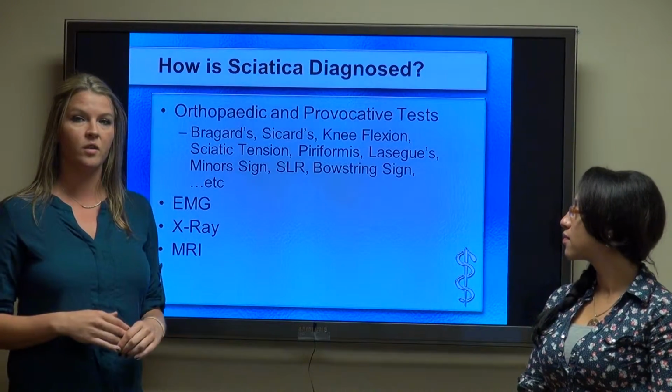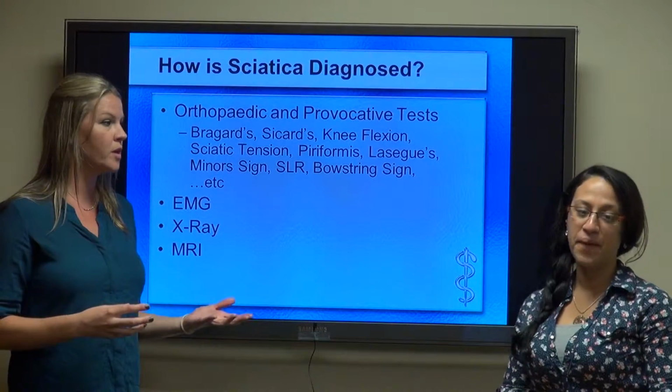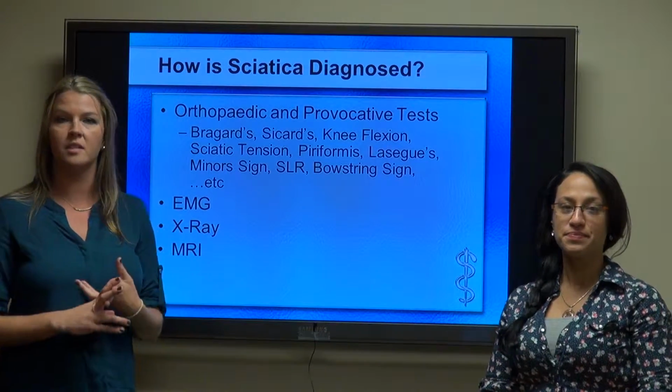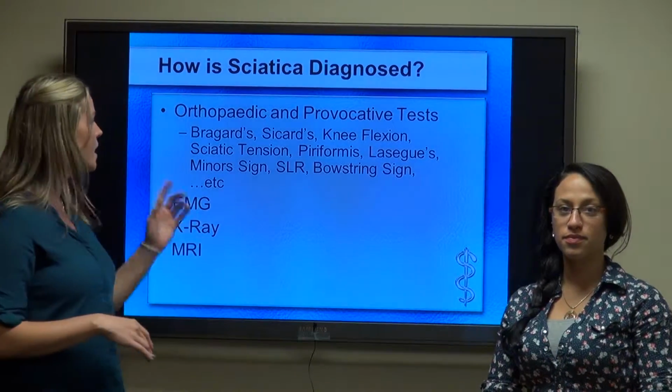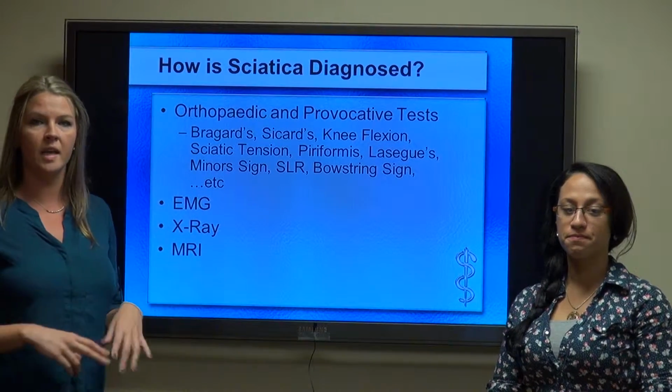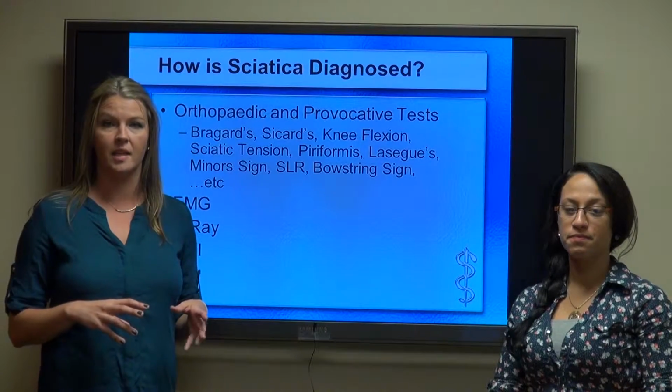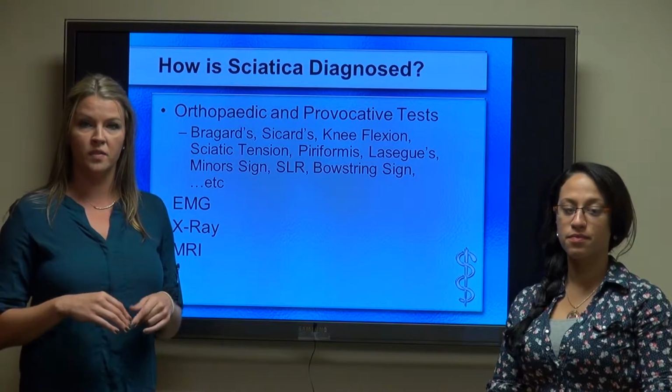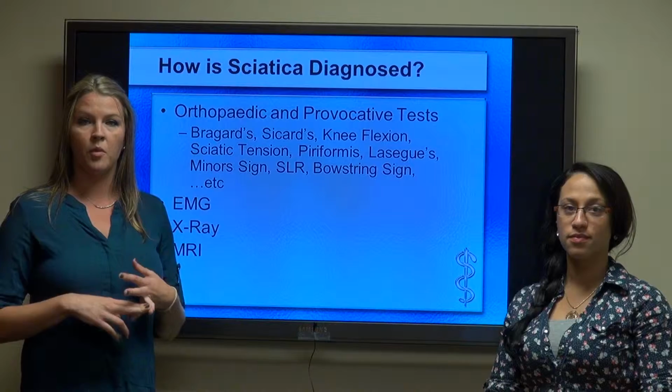And how is sciatica diagnosed? Here at Performance, Spine, and Sports, we use a lot of orthopedic tests, provocative tests, whether you're a chiropractor or physical therapist. These are some of the examples of the tests that we may do to determine whether it's sciatica, herniated disc, stenosis, anything like that. We also do EMG, which is nerve testing, and also X-ray and MRI for diagnosis.